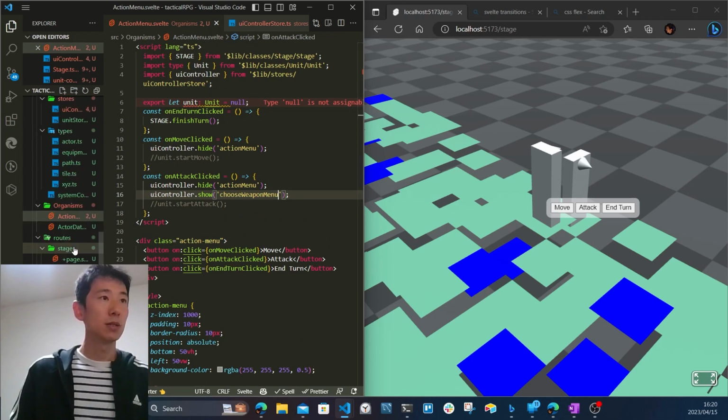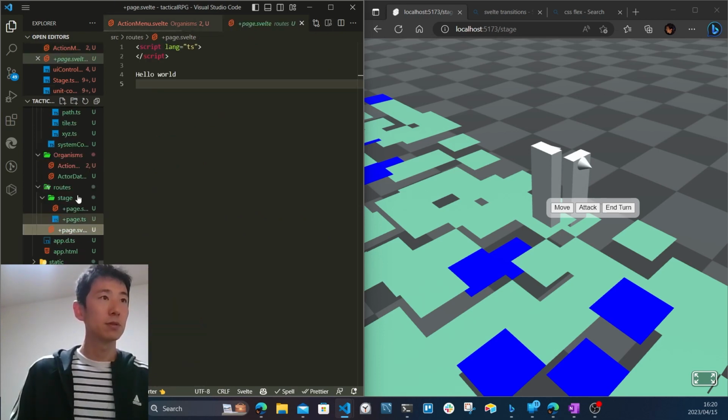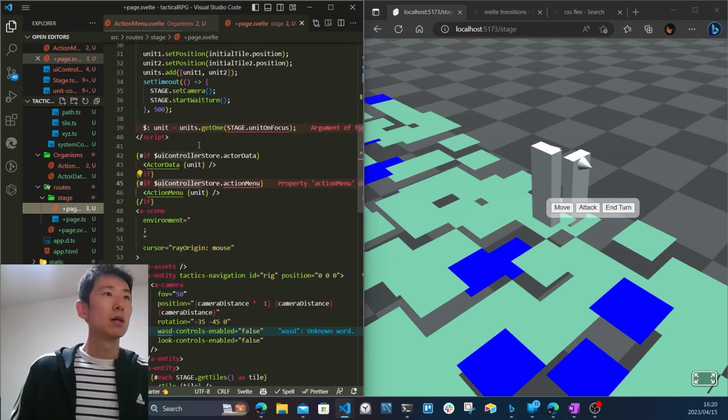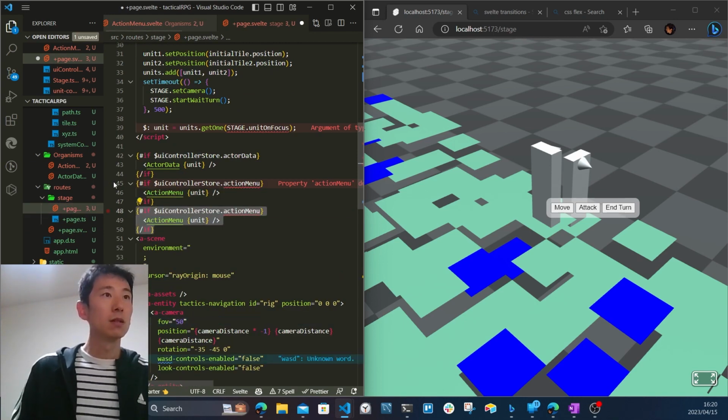Okay, so let's go back to the Svelte one. Choose weapon menu, and then action: instead of action menu, choose weapon.